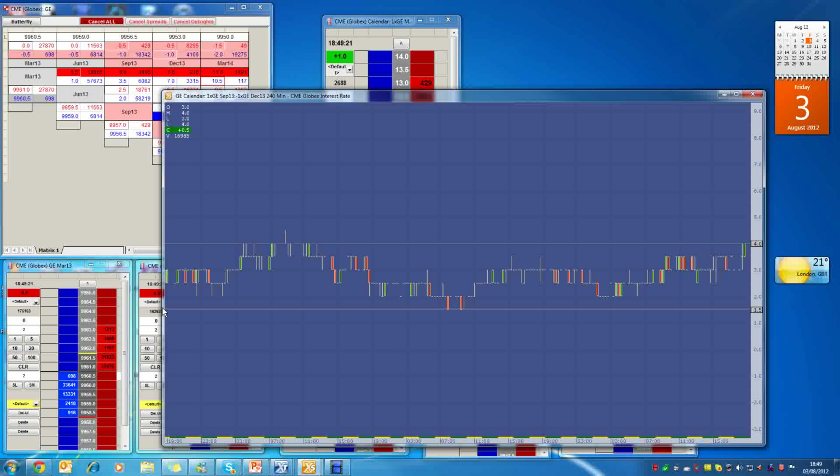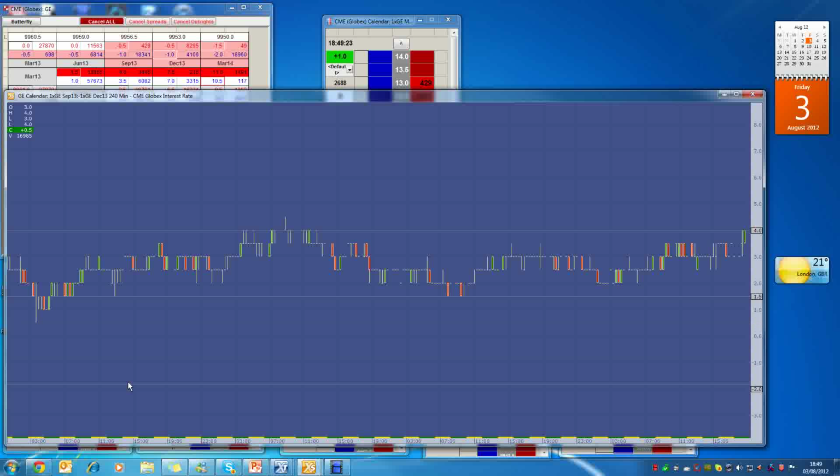So this is a 3-month spread on a 4-hour chart, and we can see here how it's a lovely spread to trade. It's been ranging between 1.5 and 4 for the past month and a half. So this is the perfect sort of chart we want for a spread trade. As a spread trader, we'll buy around 1.5, 2s, sell 3.5, 4s, keep on doing that all day long, nick half a tick, but do it with a bit of size, and it's a very safe and very high probability trade.